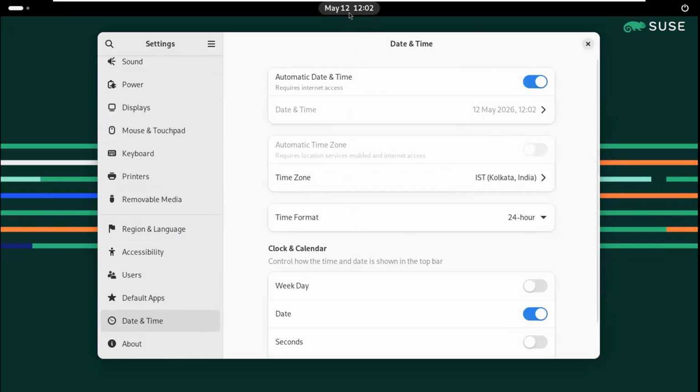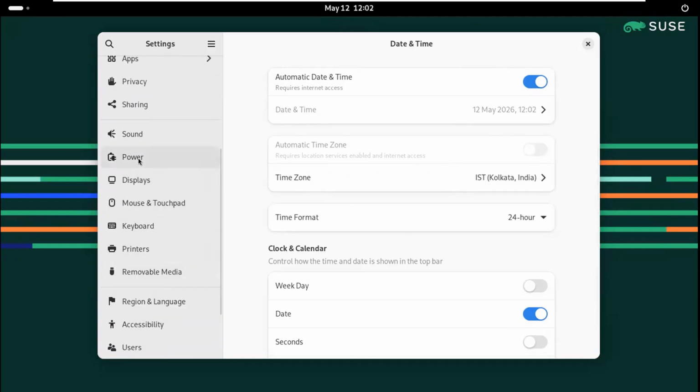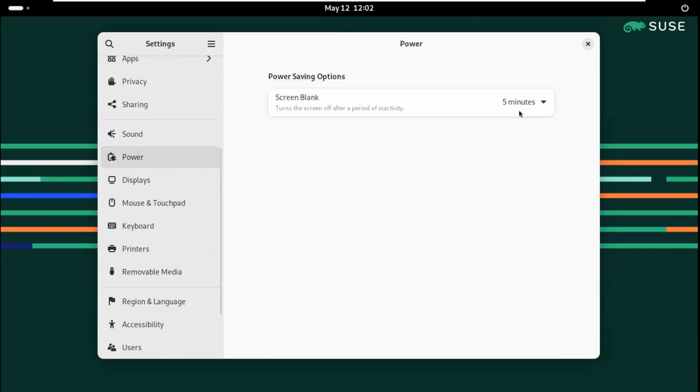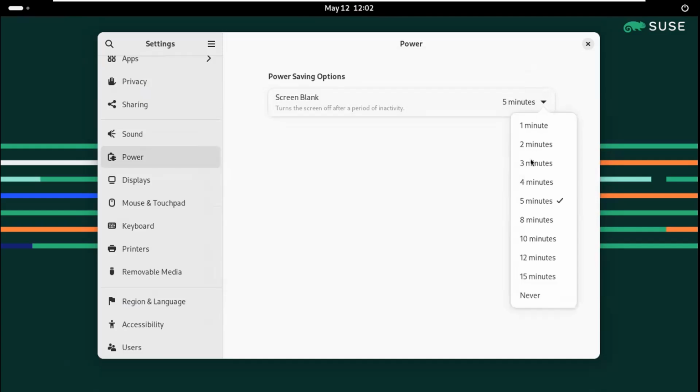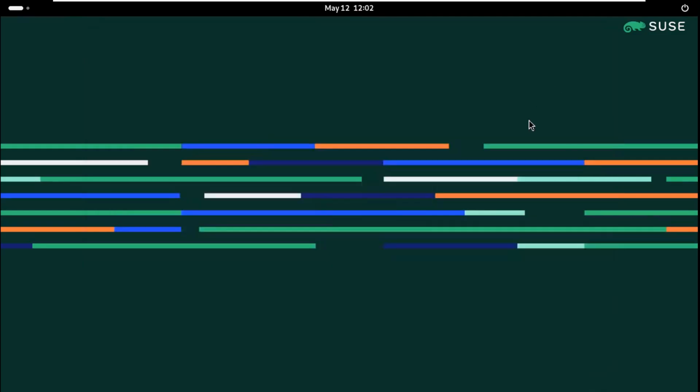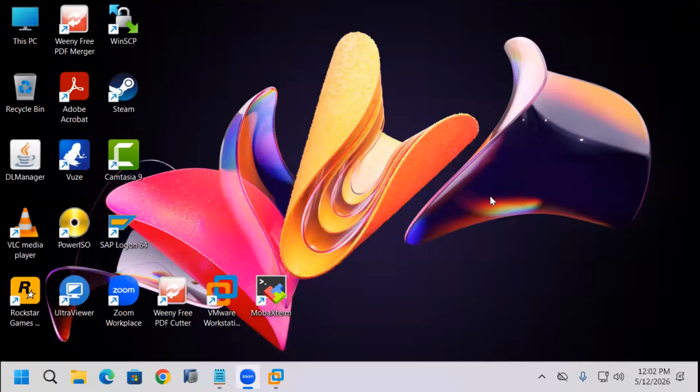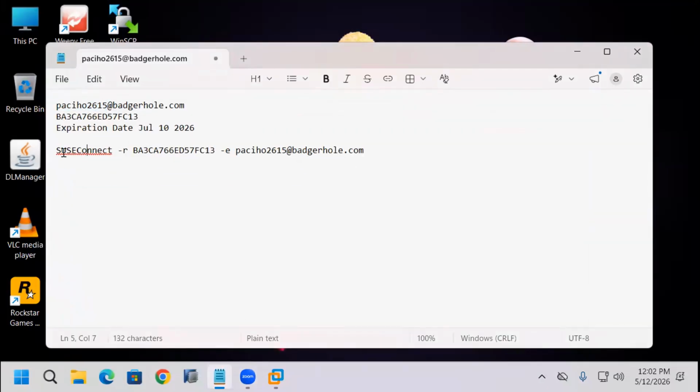Okay, now it is changed. And here, scroll up, power is there. Click on power off. And here 5 minutes is there, no screen blank. Click this drop down box and select never. And close this one.